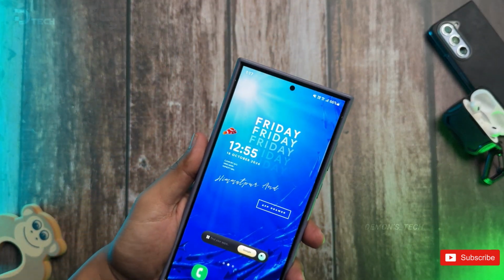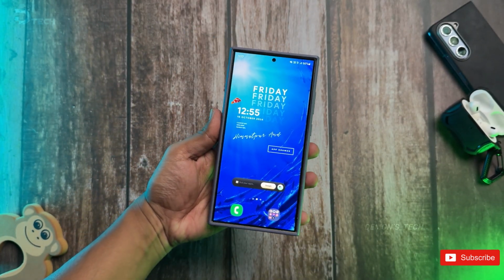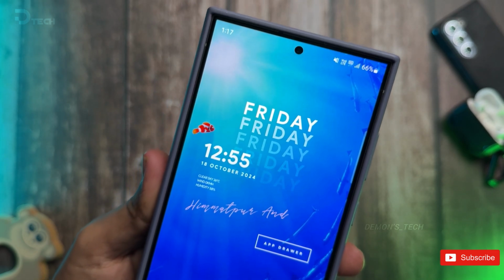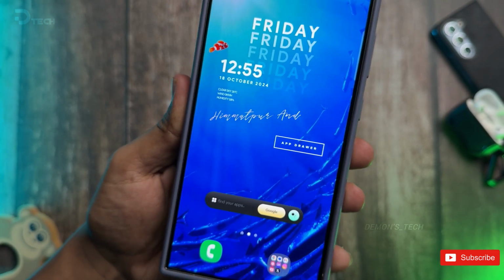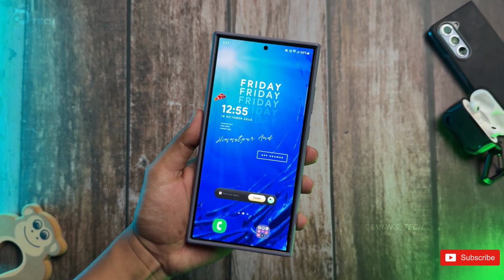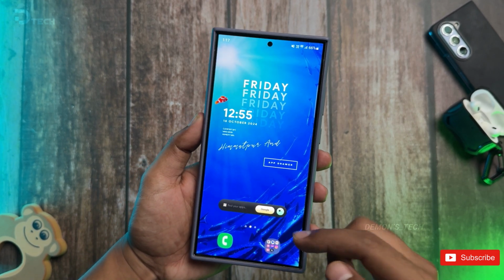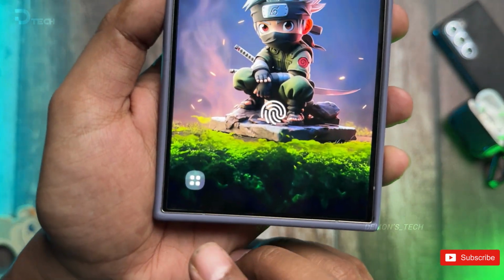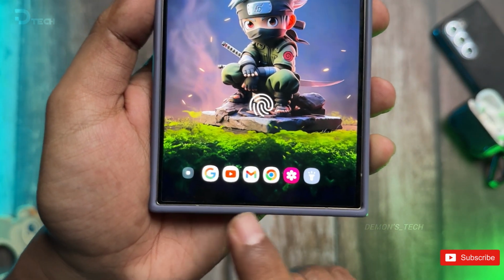As we already know, Samsung phones are seriously packed with features, like they're practically mini computers in your pocket. The tricky part is that a lot of people don't even know about 90% of what these devices can do. Sure, we all know we can toss some basic widgets on our home screen, but have you ever dug deeper? For instance, did you know you can create a nifty little folder right on your lock screen?